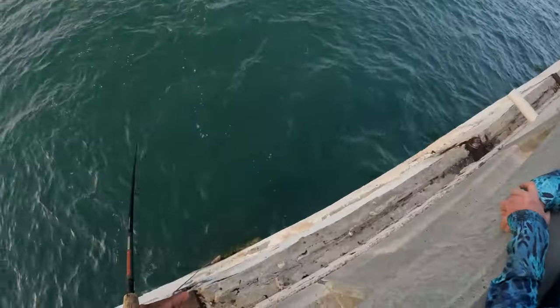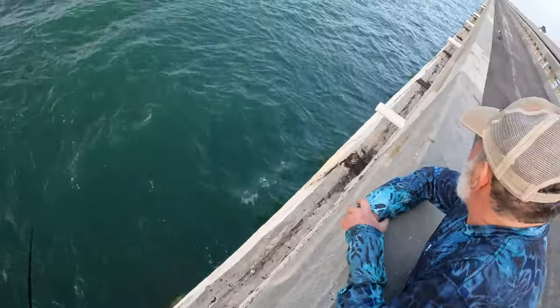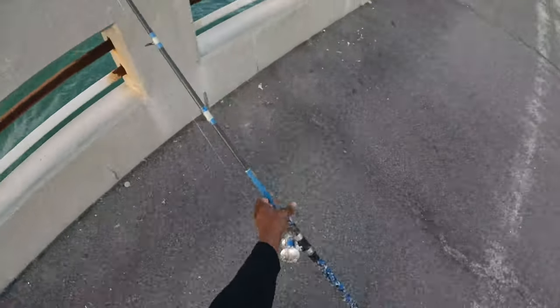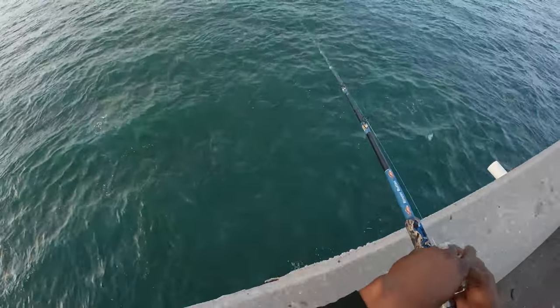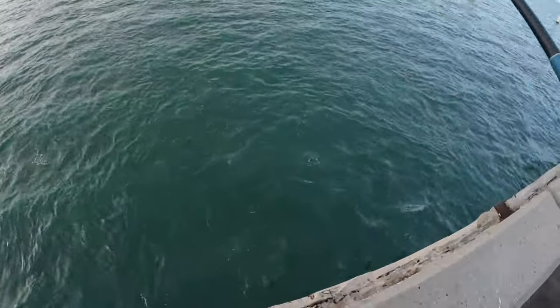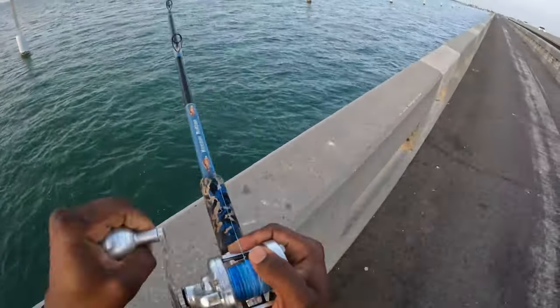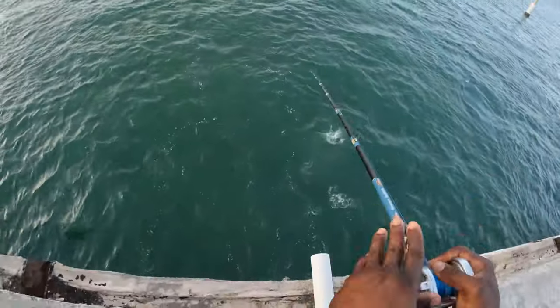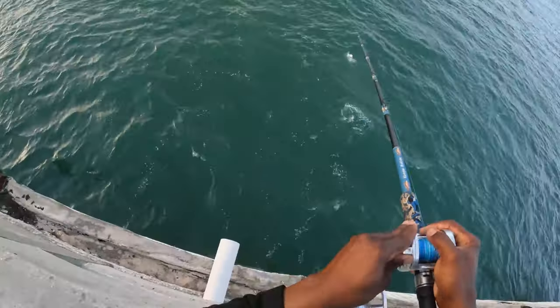Because that pinfish doesn't have enough power to pull that line out. See, it's like bouncing. Let me go. Oh, that's a fish. Tarpon! Look at him jumping!